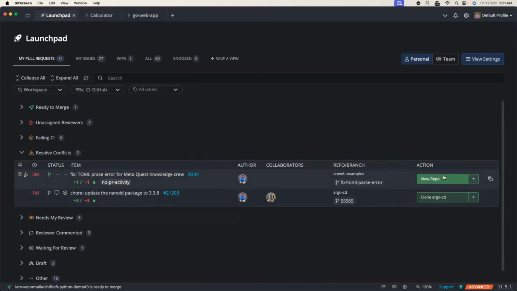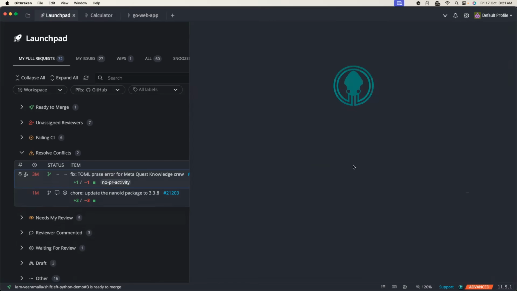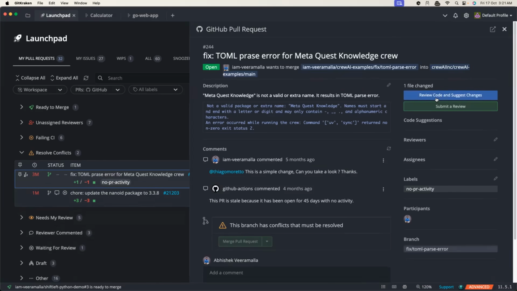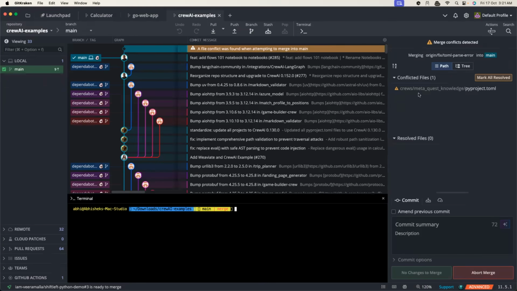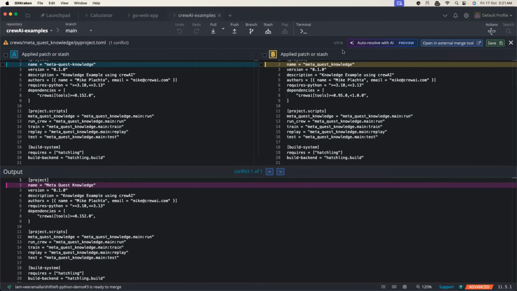So this PR has a merge conflict. We can open and look at the file with the merge conflict. Now we can use GitKraken AI to also resolve the merge conflict. So these are some of the cool AI capabilities. It can be resolving the conflict, composing the commit message, or even explaining a commit.